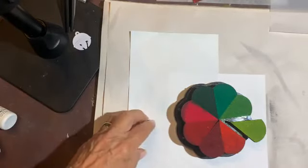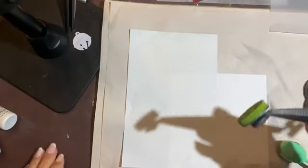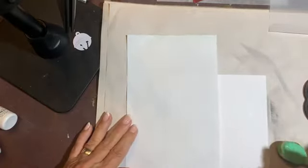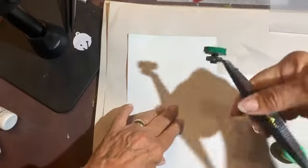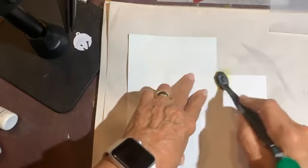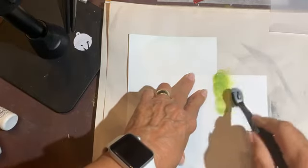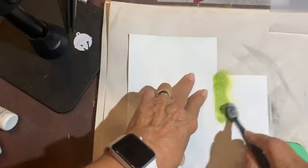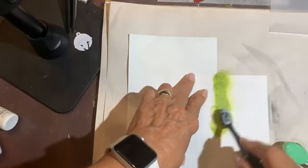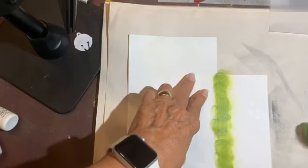Pigment ink has a very long open time. I am going to work with one of my color blending brushes this morning. That doesn't mean that you can't use the good old stylus that used to be available from Clear Snap or Color Box. I think Sizzix has something called an anything tool, and you can just apply any kind of applicator on it. One of their tools is actually these sponges. I've seen them in many forms. Get the applicator that you like to use. I still use my foam tips.